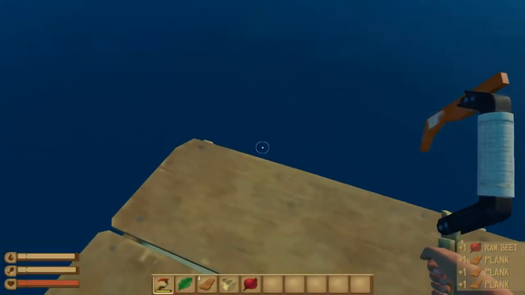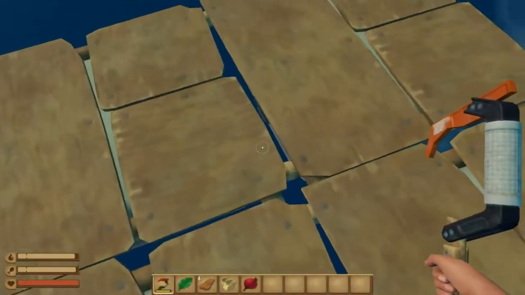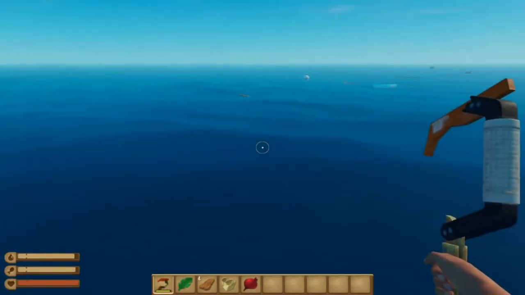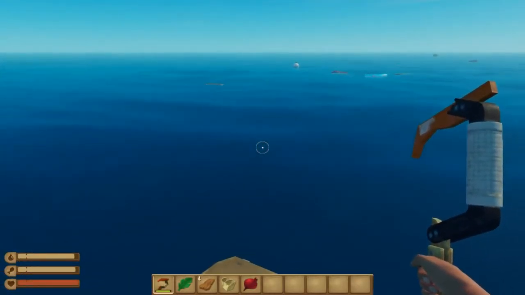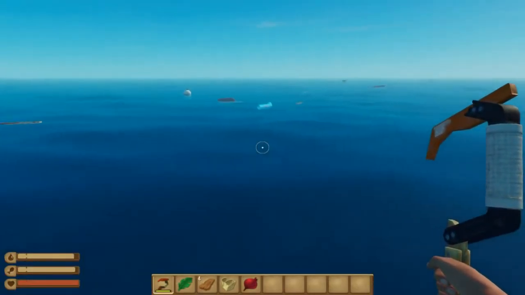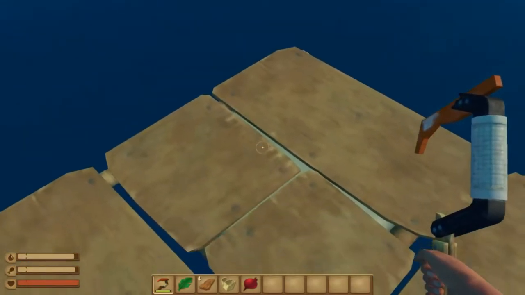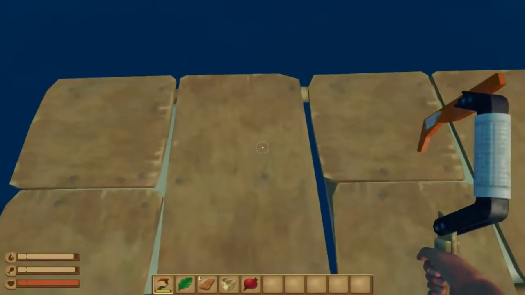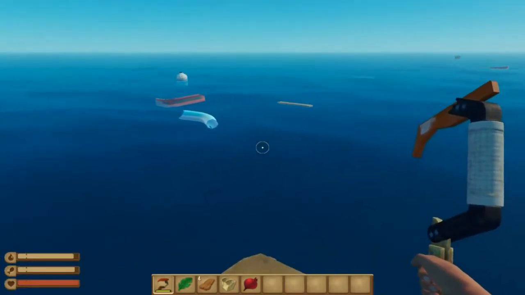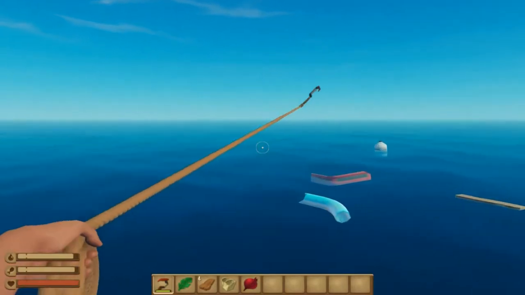Okay, so I am alone. Hi, everybody. I'm alone on a raft in the middle of the ocean. I did just get a barrel, so that's good. But I'm just here to tell you guys how to play this game and to test some new settings on my recording to make sure that my computer can handle this.